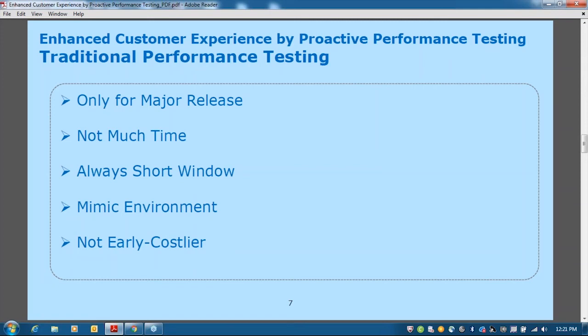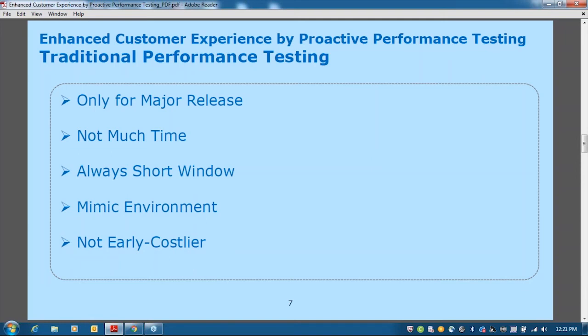And again, the traditional performance testing window is always short, and it happens at the last minute. Everybody will be waiting, the business will be waiting for your deployment. So you always get a short window, and even if you have performance issues, you do not have time to resolve them, because you cannot ask your development team to resolve it, then go back to the testing environment, do a round of regression, come back to pre-production, do an iterative round of testing, and ensure there is no performance issue before you go ahead for a deployment, right? So the window is always short, and there are issues, but you still go ahead with the deployment.